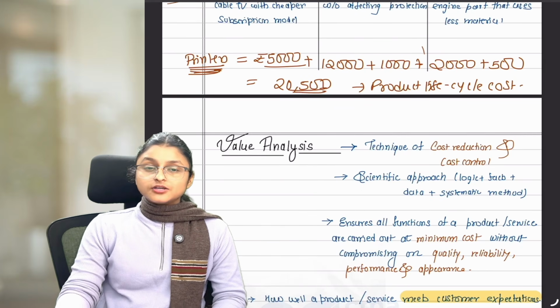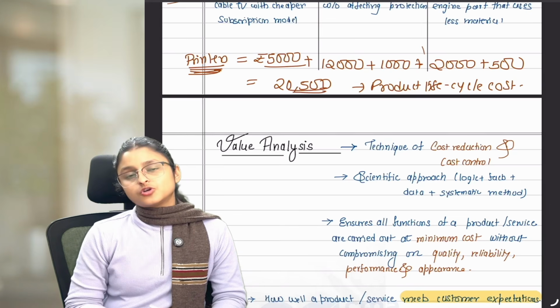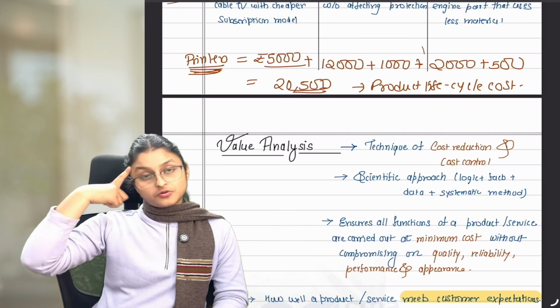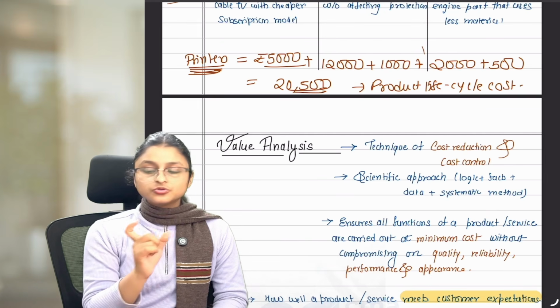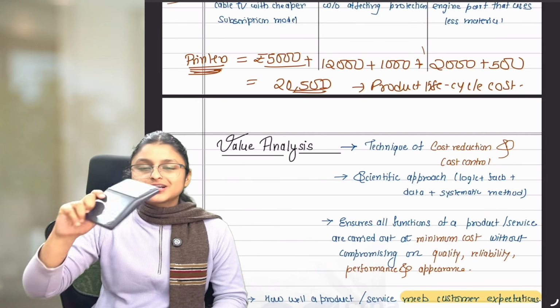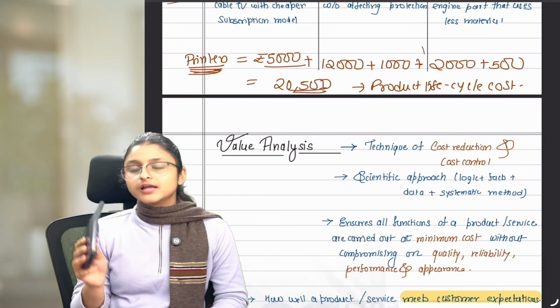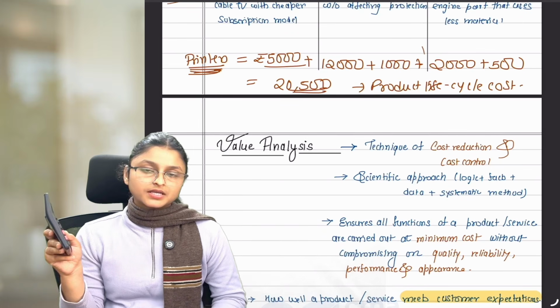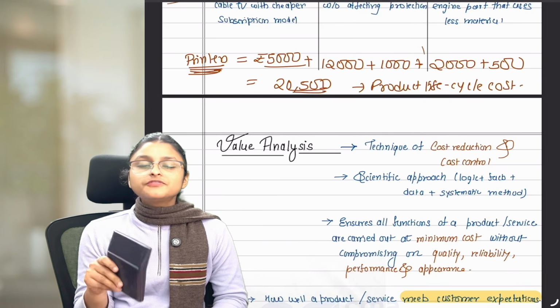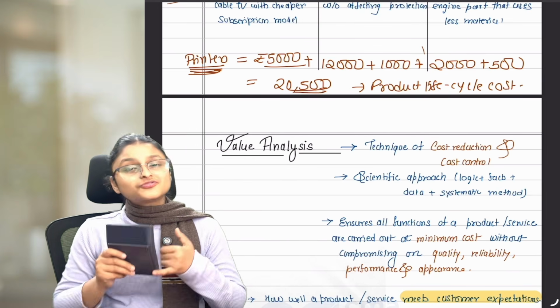Scientific approach means you will not decide only on the basis of logic. Logic means you are using your mind to decide which one is good, like I should use plastic for making a calculator or I should use steel to make a calculator. I'm deciding on the basis of what my mind thinks. That is logic. But scientific approach is about you should use facts.